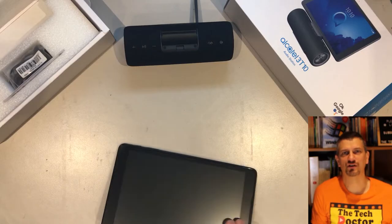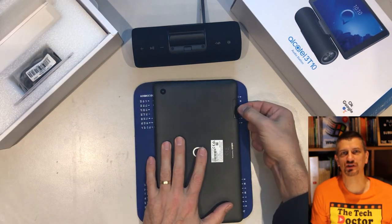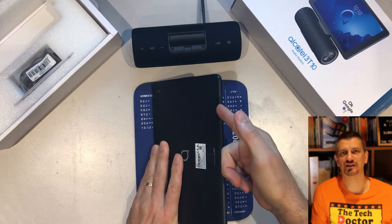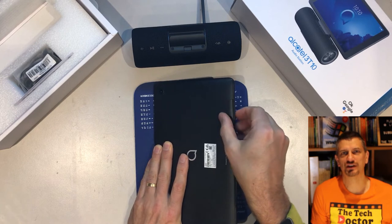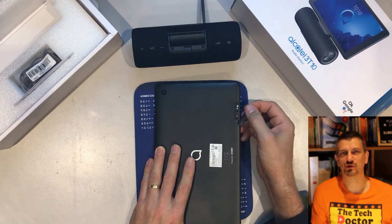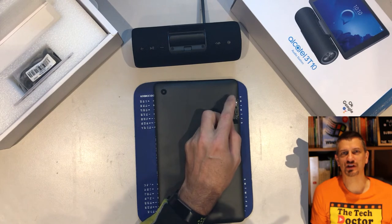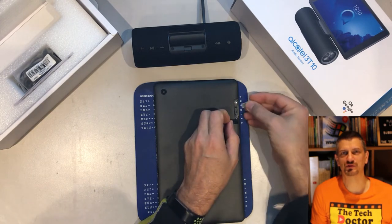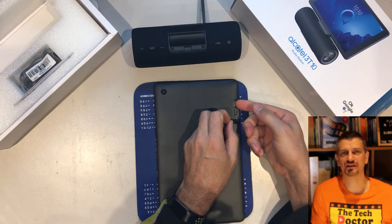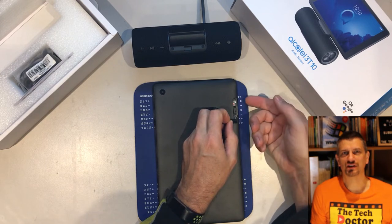Place the tablet face down on a kind surface — I'm using an old mouse mat. At the top you'll see a little panel that looks different to everything else, and there's a little notch where you can just get a fingernail underneath it to flip it up. If you don't have any fingernails you can probably just use the SIM itself. There are two slots in this area: one for a micro SD card, and the one nearest the top of the tablet is where the SIM card goes. Put the Telstra symbol facing up and slide it in until you feel it click. If you ever need to get it out again, push it in just a little and it will click and pop out. Make sure it's clicked in tight and then replace the cover.